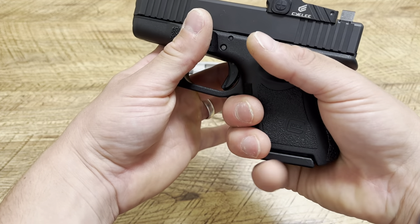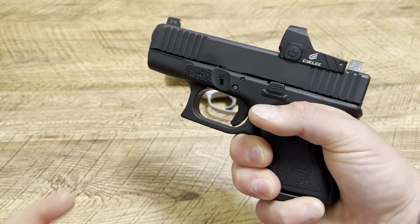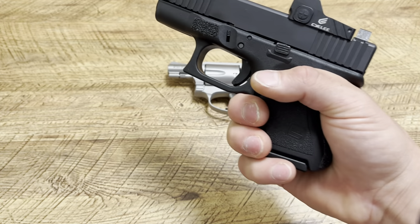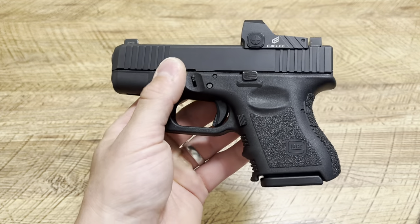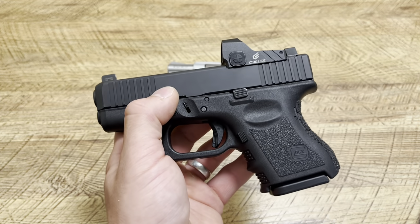The fact that this pinky really means nothing — when you break it down, this is more a mental thing. When you can tuck it right here, it is just fine. Yes, people are going to say mag changes are harder, but obviously you just move it out of the way. It's going to be a little different training, but when it comes to actual shootability, you do not need the pinky on the firearm. It's all about your training, all about your grip.